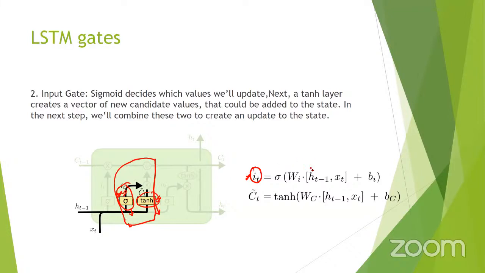Again, my previous hidden state will be taken and my xt, the current time step input, will be taken. Again, a simple neural network operation I will perform, then I will pass it through a sigmoid layer. Now this sigmoid layer will tell me, depending on my previous hidden state and my current input xt, whatever things I want to remember from the current state itself, and whatever things I do not want to take into account.